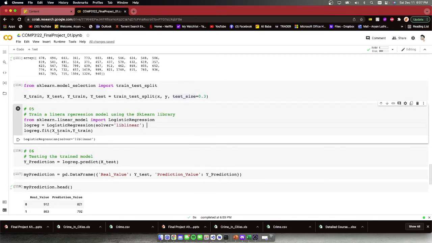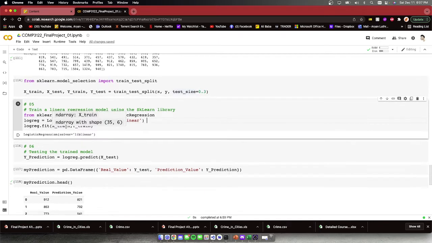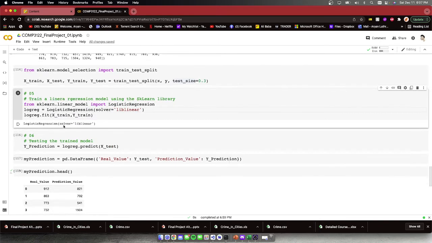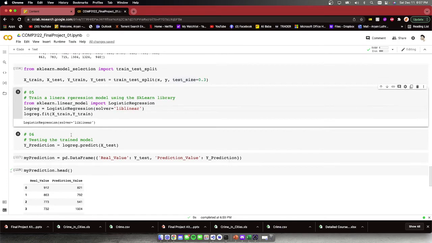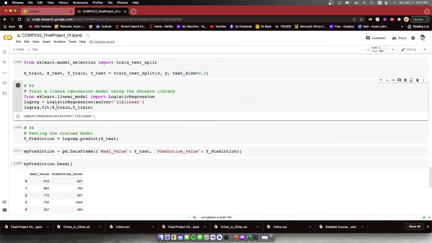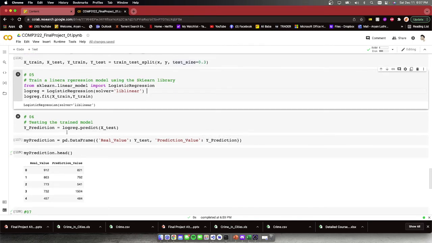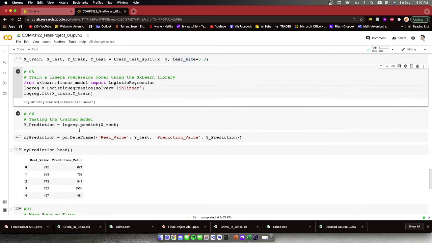So we are training on x_train, all those columns x1, x2, x3, and training those, and then training y. So it's going to train and start learning. This is the learning progress of the machine. This function is now learning how the data is and how it's working. So now we are predicting. Now we have to predict. So now the machine is going to predict how the values are going to be, the closest prediction.